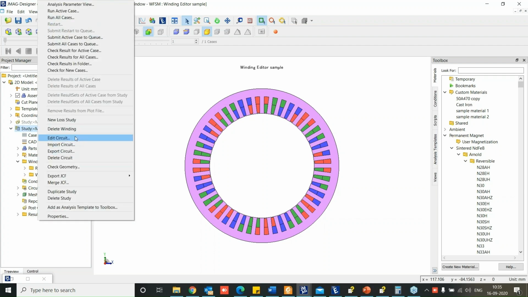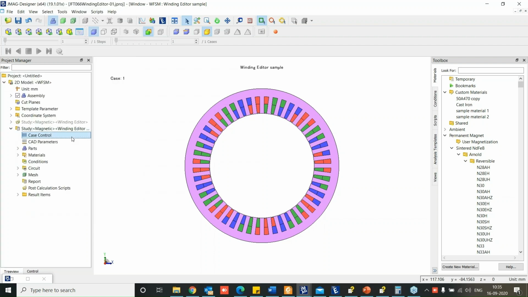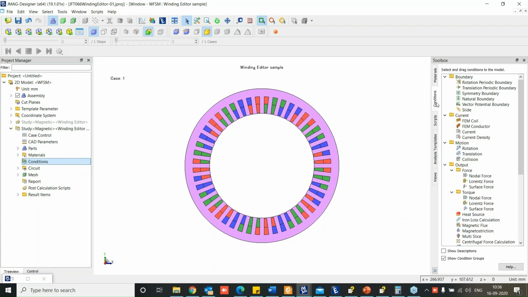I'm deleting that winding option here. The circuit will be common for both of these options. By selecting the conditions from FEM coil, you need to drag and drop this into each coil.